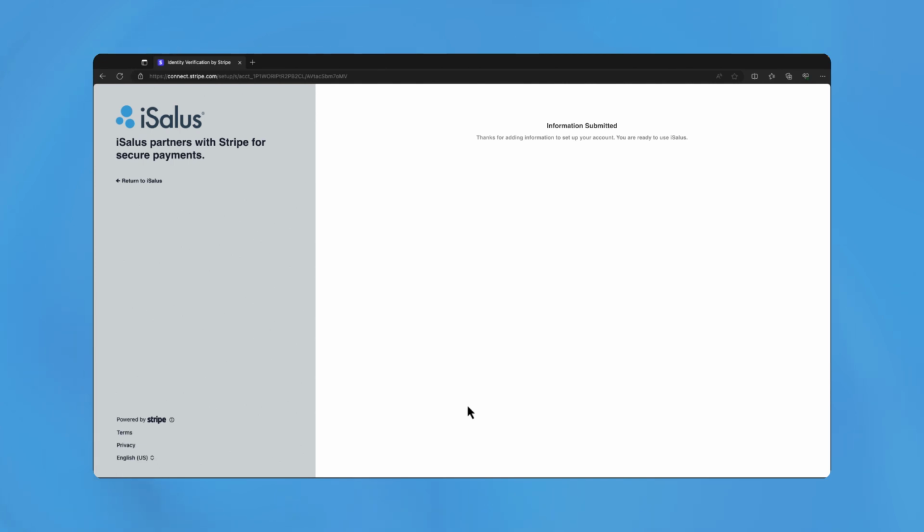Congratulations! You've successfully navigated the Stripe enrollment process. Once your information is verified, you're all set to accept payments seamlessly through your integrated solution. Stripe may reach out if further clarification is needed, so keep an eye on your email for any additional steps. If the information is filled out accurately, the account can be approved within minutes, allowing you to immediately start accepting payments.